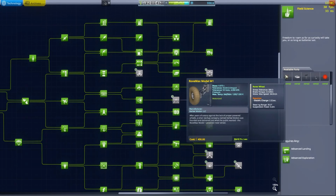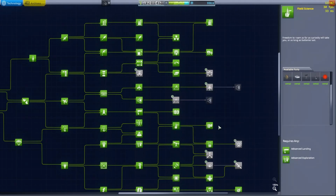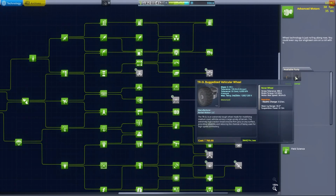So the first wheel I considered after I upgraded our science tree was this one, and this wheel can go around 34 meters per second. So if you multiply that with 3.6, you get the real speed. That is around 110 kilometers per hour, so 60 miles per hour, approximately. Don't take my word for it, because I can't count more than 10 as long as I'm not barefoot.